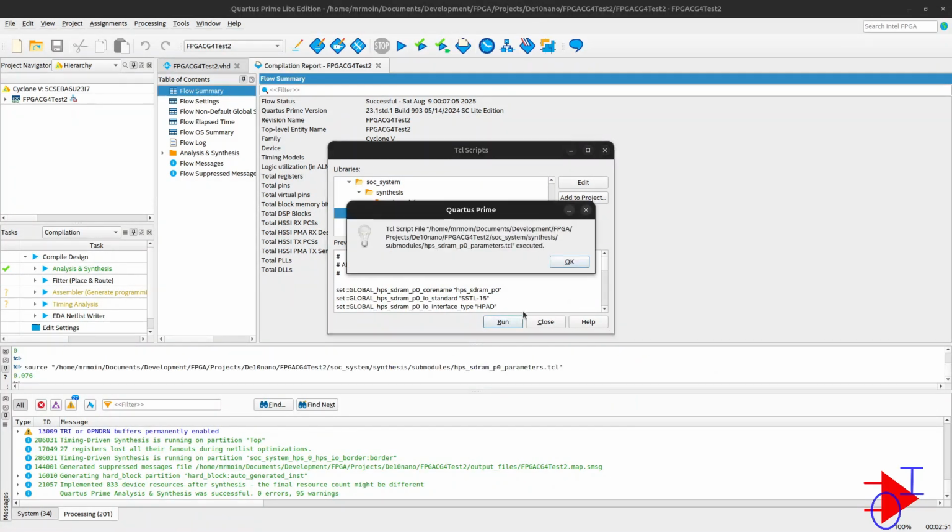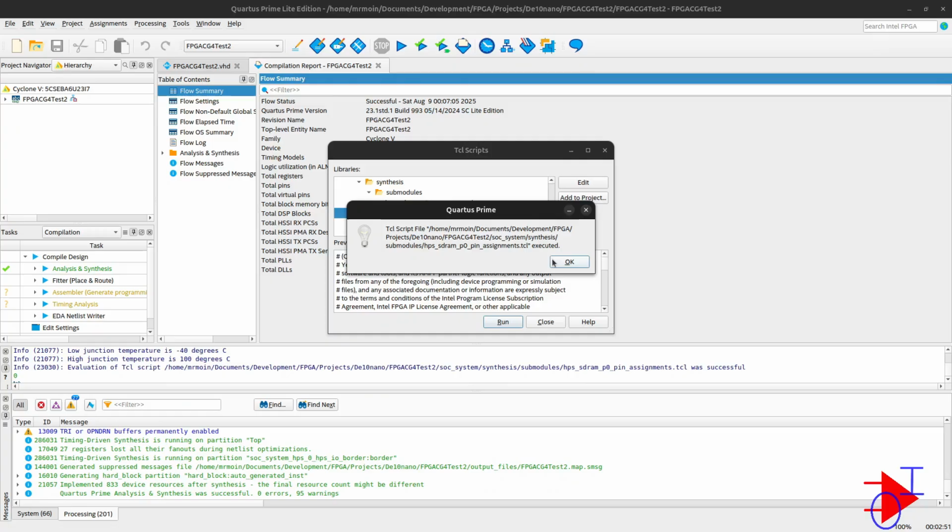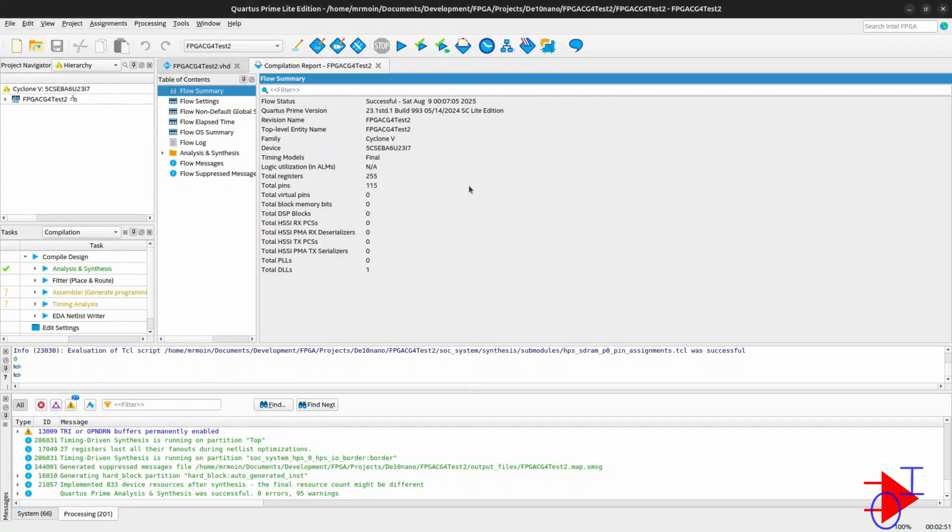Same thing, parameters and assignments only. I want to make sure that these scripts are executed. Okay, that is complete as well.